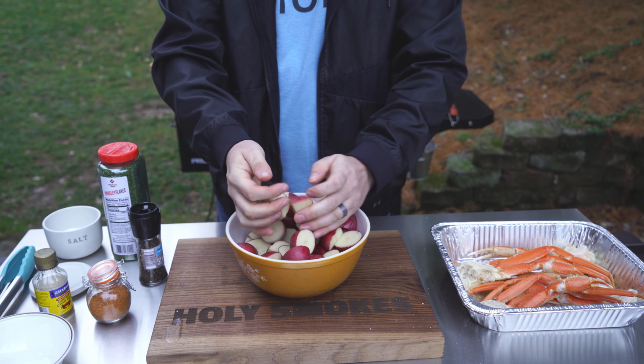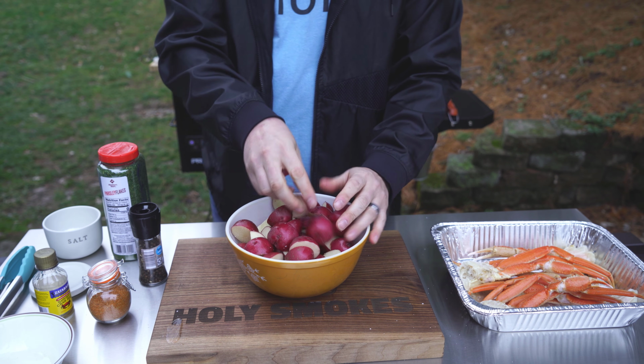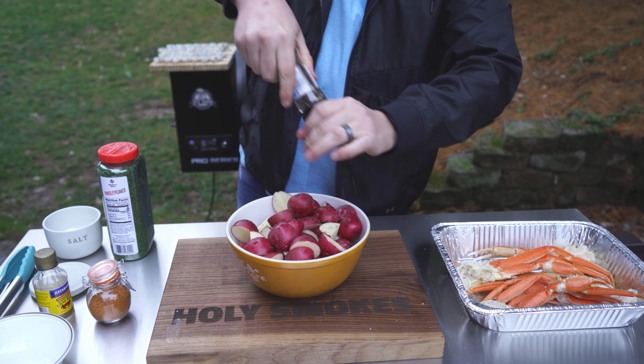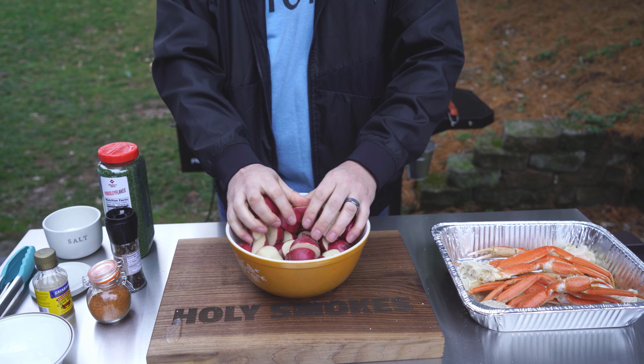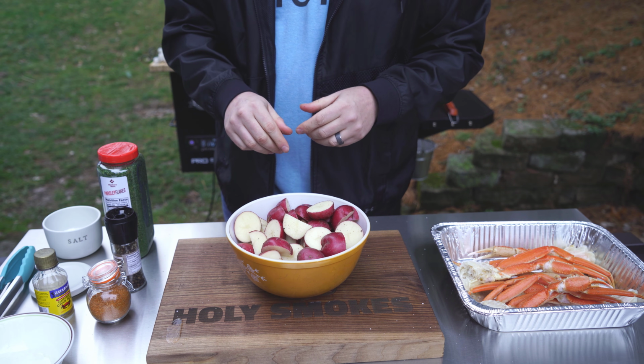Not much. I also have my Polish kielbasa down at the bottom of this bowl, so it's going to get a little bit of that seasoning in there too. Okay, and then these are just going to go right onto the smoker, and these are going to take the longest to cook, which is why I want to go ahead and put them on.